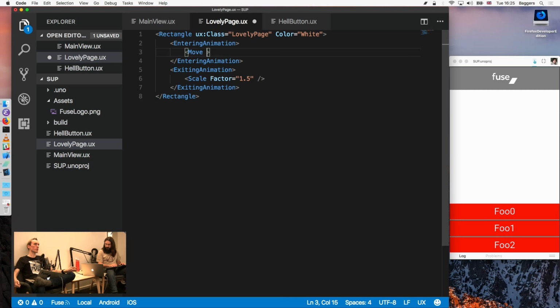Capital X, yes. And we're going to move -1 on the x-axis. So what units are we in here? Relative to size. And we can choose relative node. Relative node can actually be used like this. So if you use relative to and relative node, you can make it relative to the size of another node rather than the one it's the child of. There's a lot of opportunities in UX to retarget in this way, so you're never locked into the scope you're currently in. So this is kind of this dot size? Exactly, that makes sense.